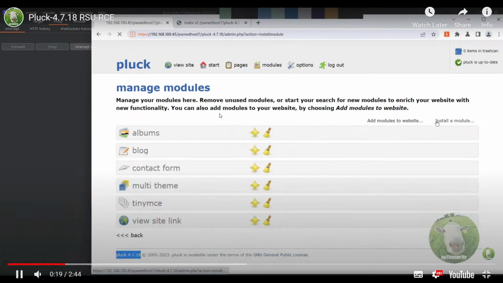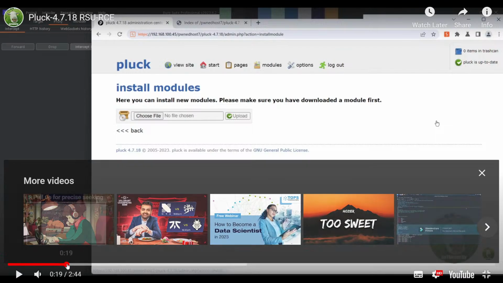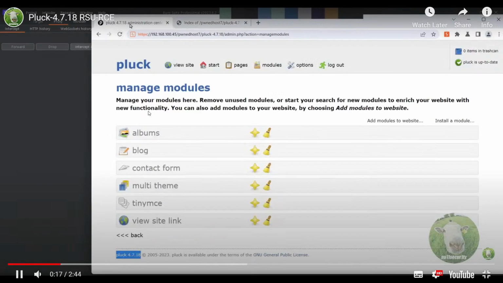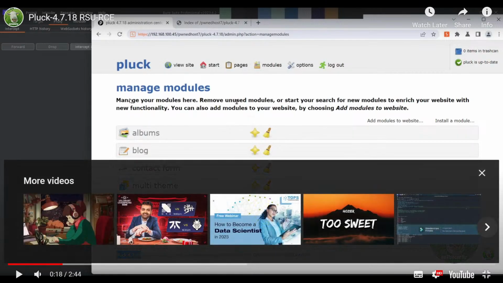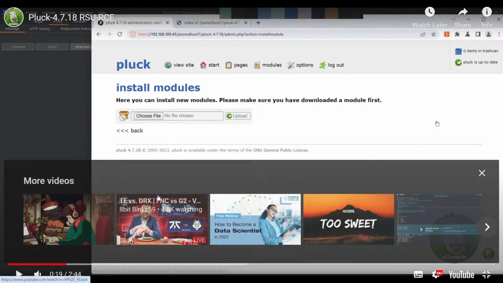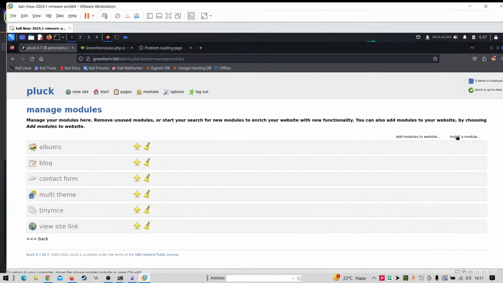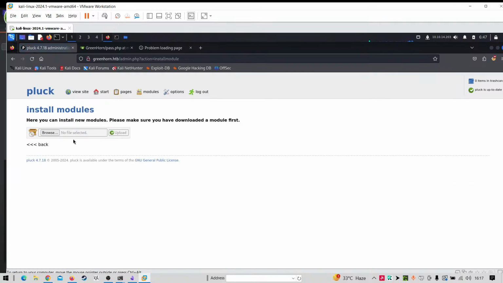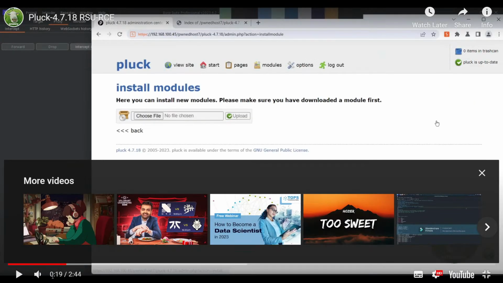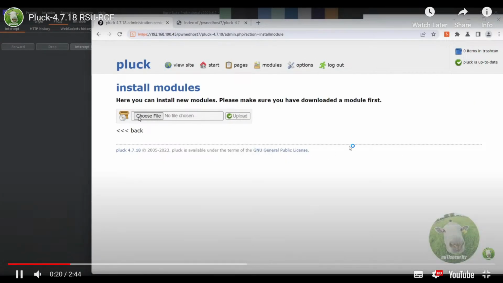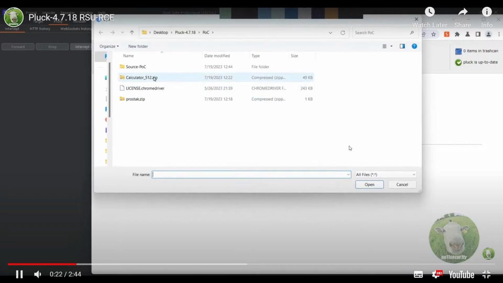Okay. So we have an install module. Where was that? We have this page, and okay, we have an install module section here, and on here, let's see. Then we can upload a zip file.